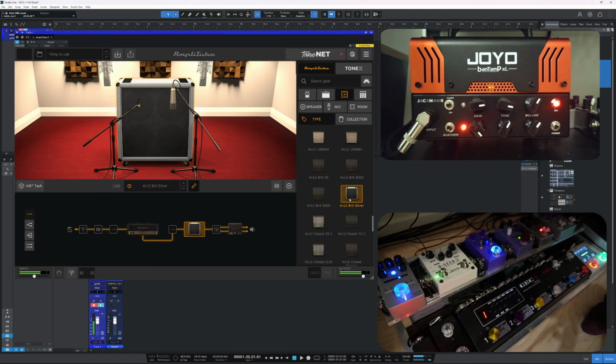Pretty silver. Totally different already.